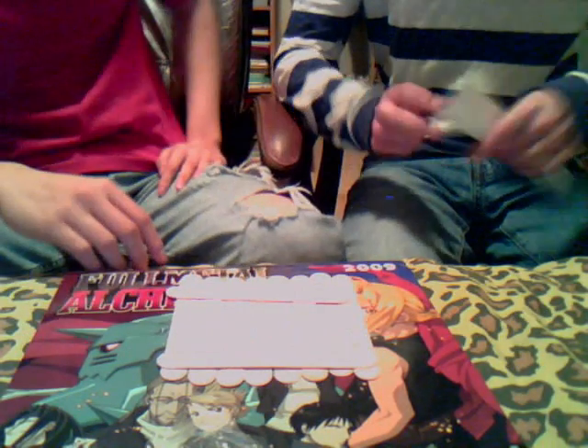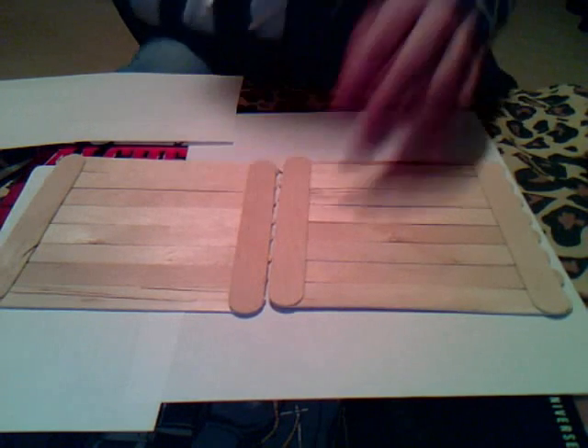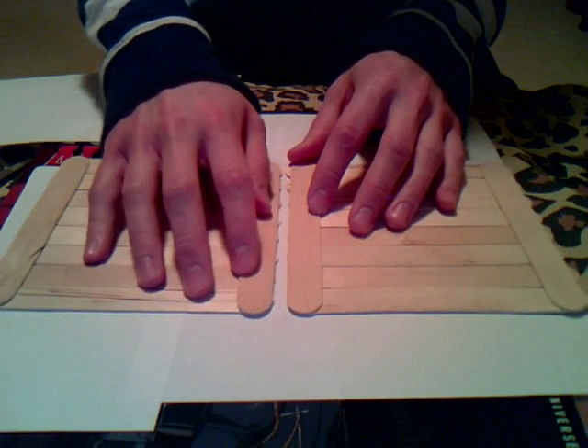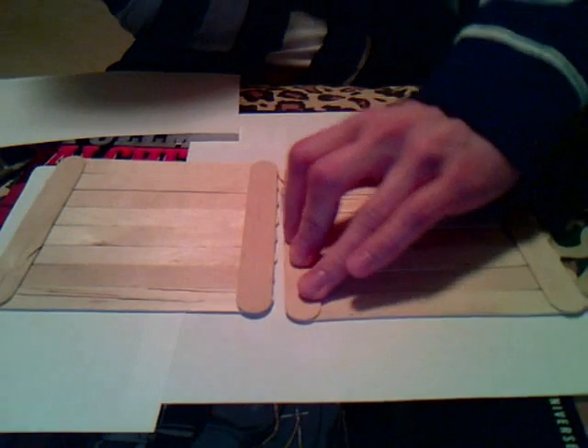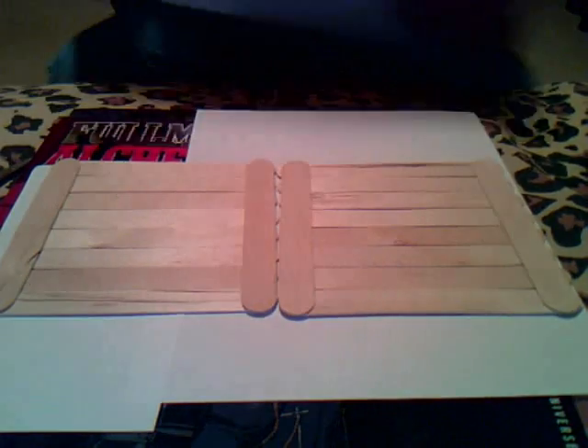Then we're going to use paper on the inside — just a long rectangular strip — and what you want to do is fold it in half so you get a 90-degree angled piece. You glue it onto one wall and glue the other side onto another wall, and you can connect all four walls this way. So that's the first step. We've set up two walls already and when you glue on the edge strips make sure you put it at the very last possible end. Apply pressure by hand for a little while and keep that going.